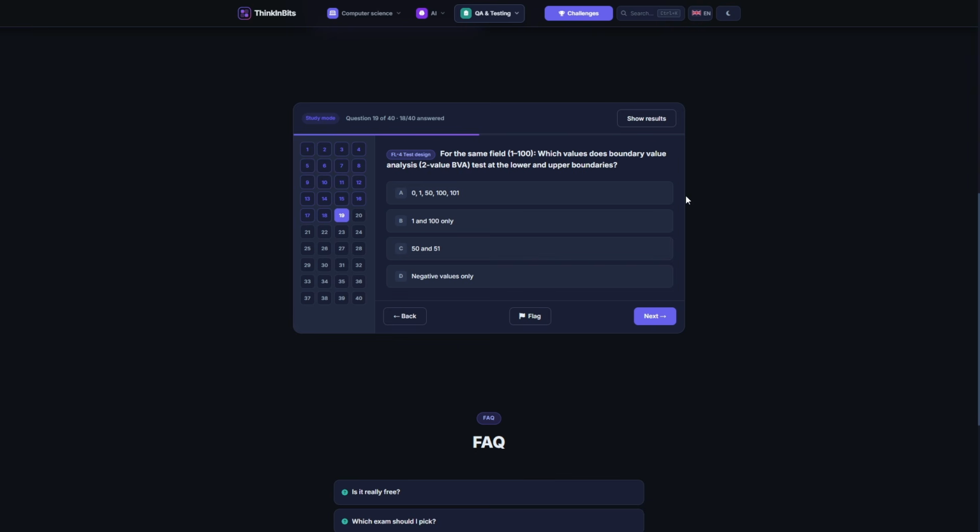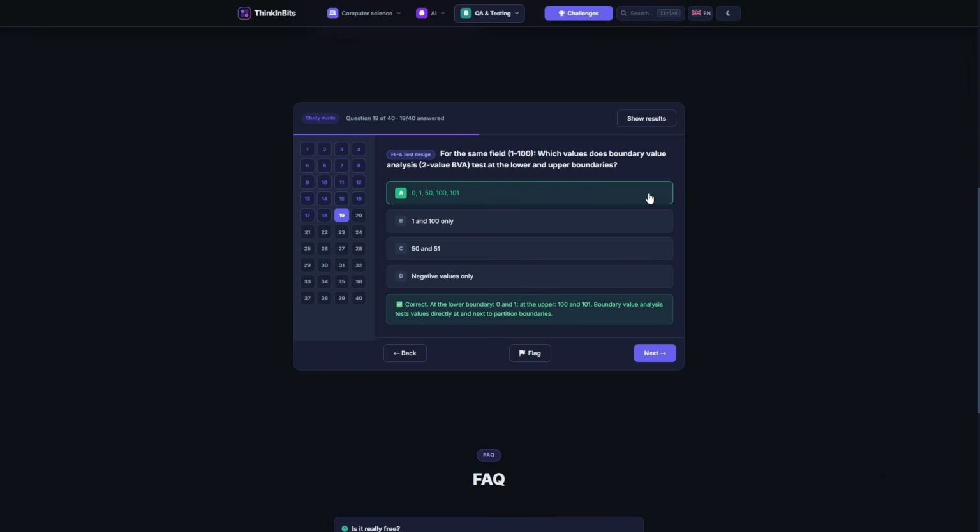Let's review the answer. The correct answer is A. At the lower boundary, you test 0 and 1. At the upper boundary, you test 100 and 101. Option A also includes 50 as a representative mid-range value, which appears in this exam answer set.